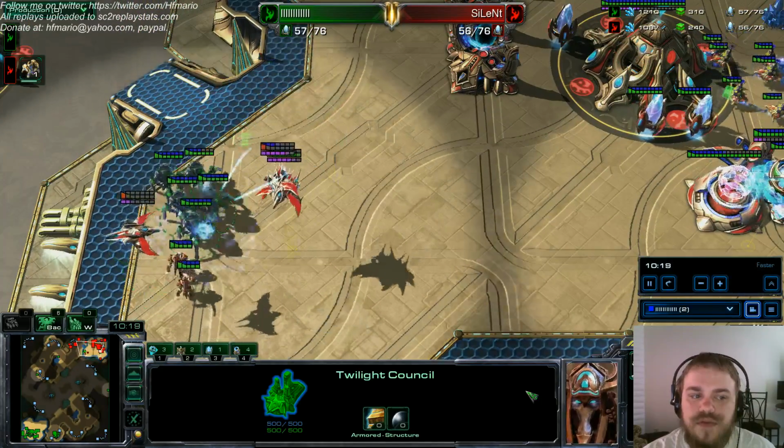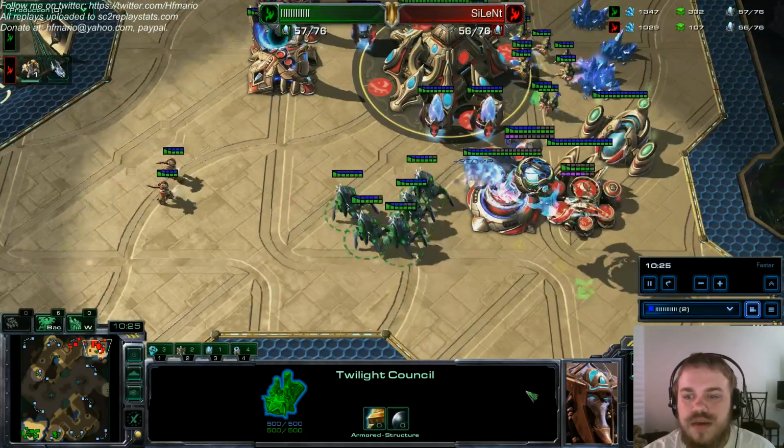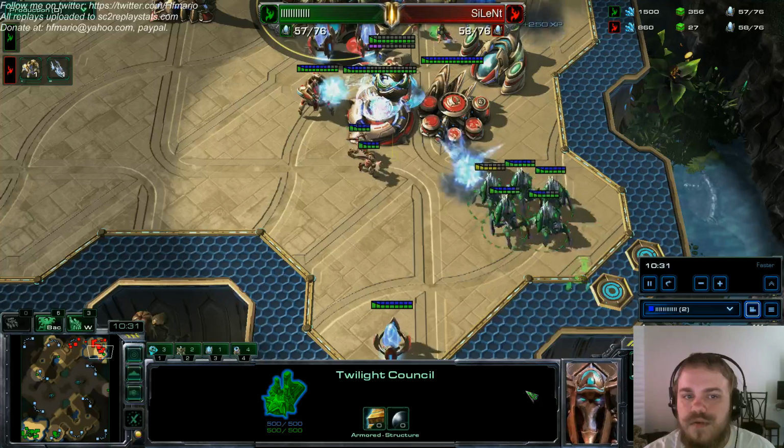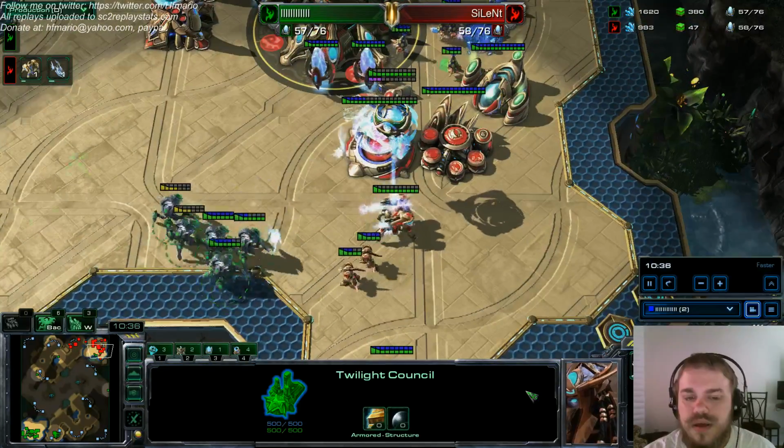Preferably the one lifting your units. In this case, we went fast enough. The blink, kill. And we have the Mothership core over here, picking off the immortal shields. Very useful, very handy, and we're going to blink forward. Try to draw a little bit.